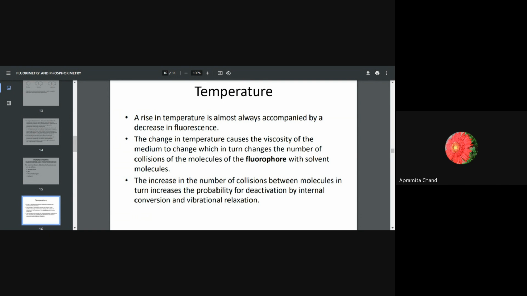If there is a radiative decay, it will result in either fluorescence or phosphorescence. But if the temperature is increased too much, the solvent molecules interact too much and crowd around the groups. Then what will happen? They will undergo some vibrational relaxation, or the decay will occur between the singlet excited states, and they will lose all the energy and thereby not emit the radiation. As a result, the fluorescence will decrease.